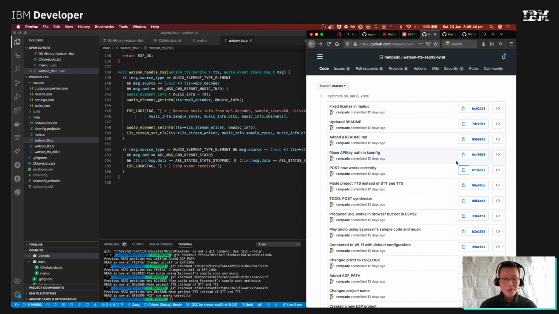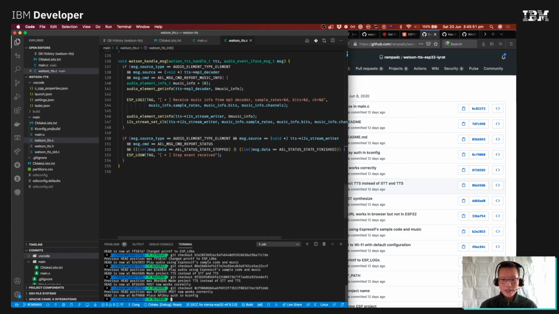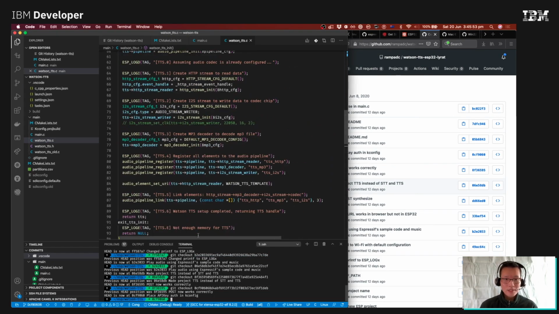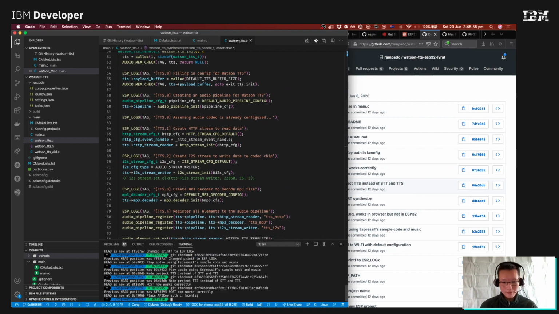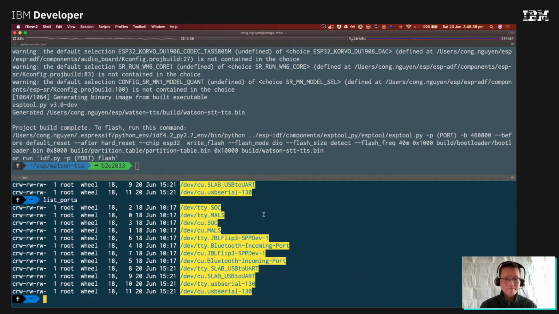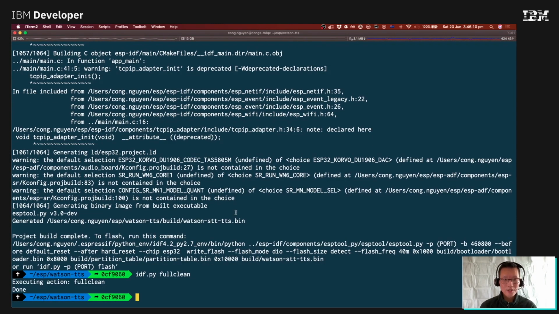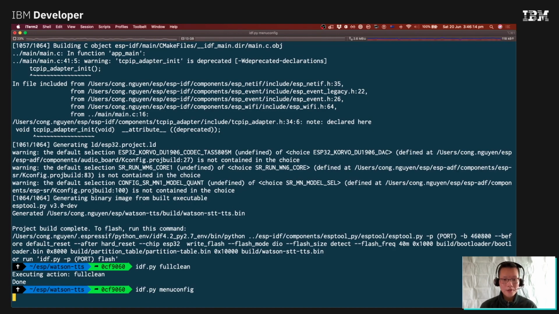And after that, once the post request starts to work correctly, then I expose the API key authentication config in kconfig. So if you haven't seen kconfig before, let me show you how it looks. It looks amazing. Yeah, I'm in the right folder. Oh no, project build completed, to flash from this command. Yeah, that's fantastic. So let me just do a full clean again because I just cloned a new branch. I'm going to go to idf.py menuconfig.